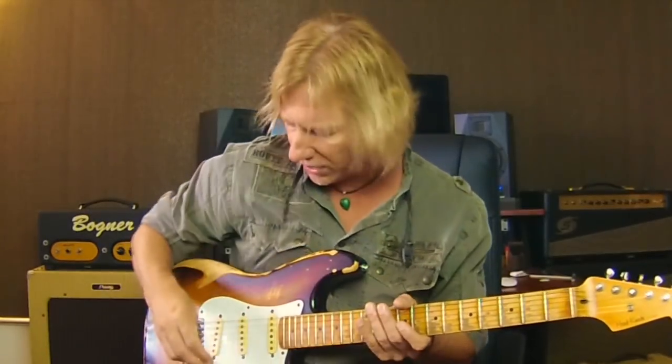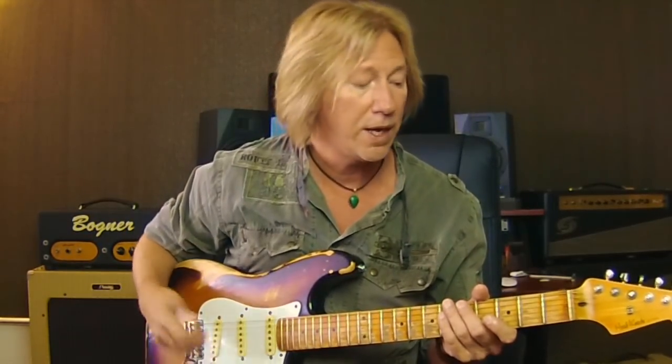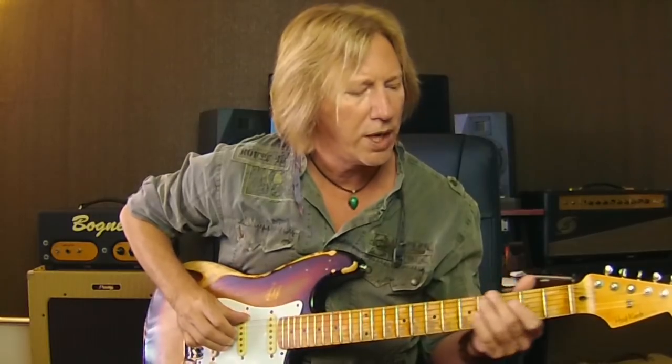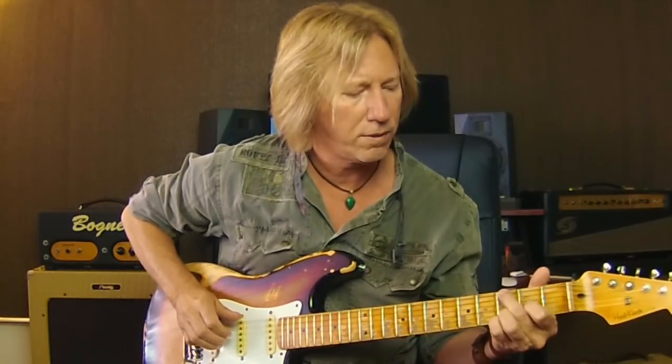But first let's take a look at the chords. So the chords I was playing over was a G, to an A, and that's the 4 chord and the 5 chord in the key of D. So I'm playing the D major scale over those 2 chords, but the resolution point is back to my G chord. And here's the chords.